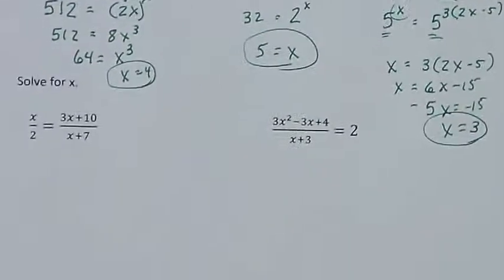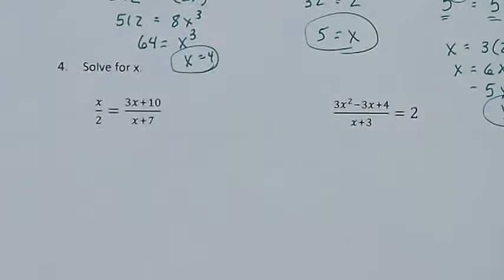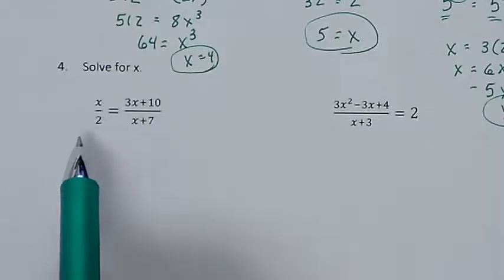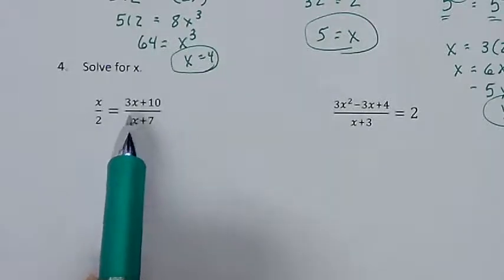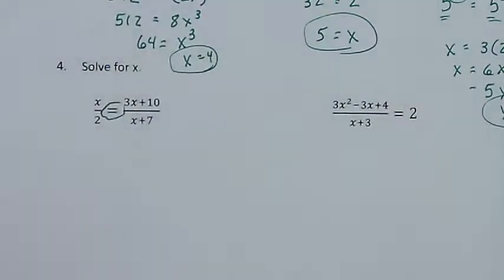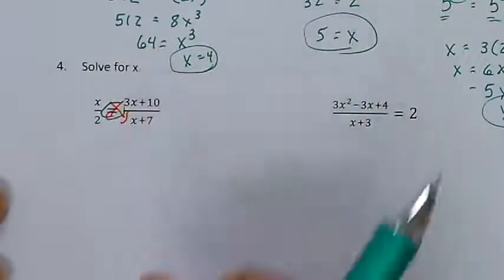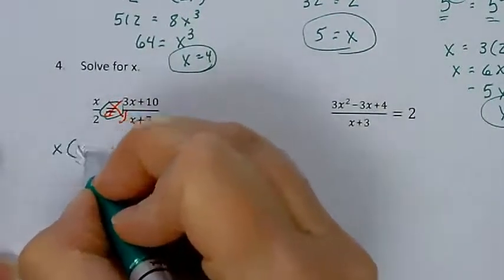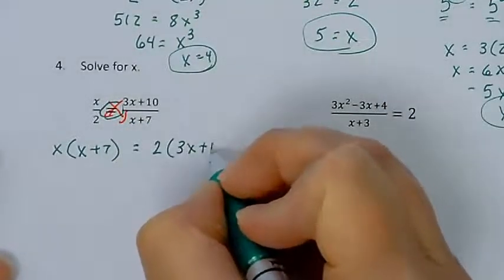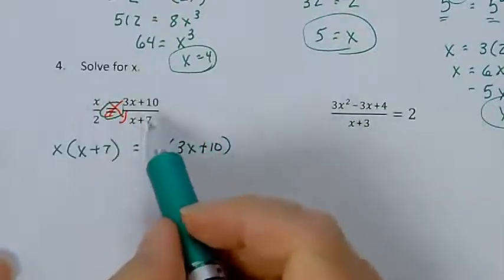Okay, we'll finish out page 1 here. This time it says solve. I like this kind of solve problem because it's a single fraction on the left side and a single fraction on the right side. And if you'll remember, we decided we were going to circle anytime there was an equal sign because that means we can do something special if it's a fraction equals a fraction. In this particular case, we can cross multiply. So I can say x times x plus 7 equals 2 times 3x plus 10.